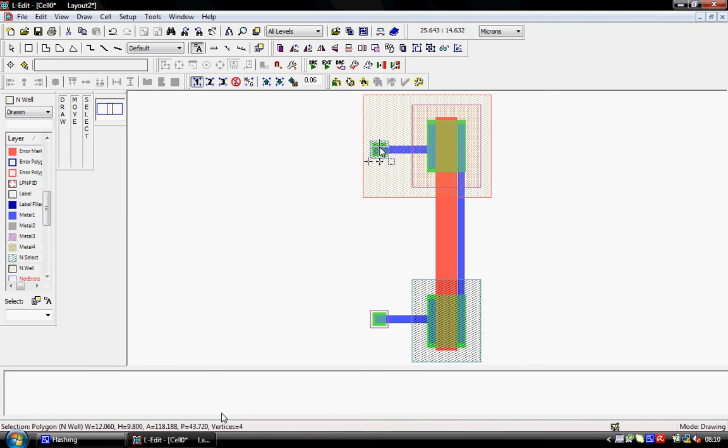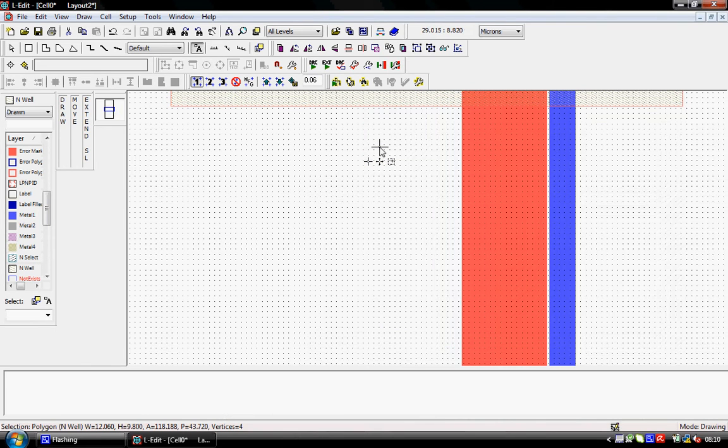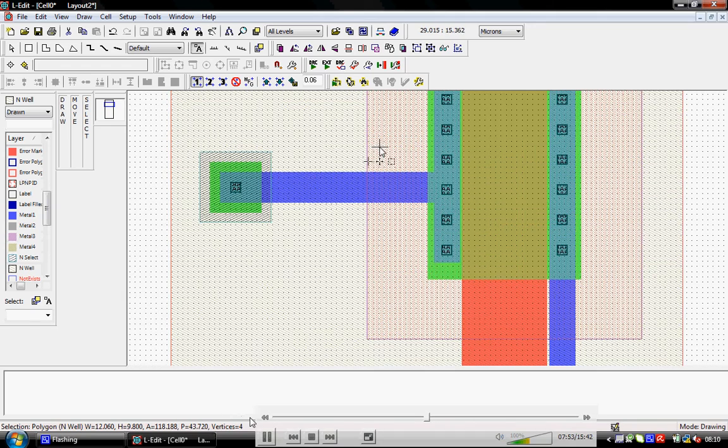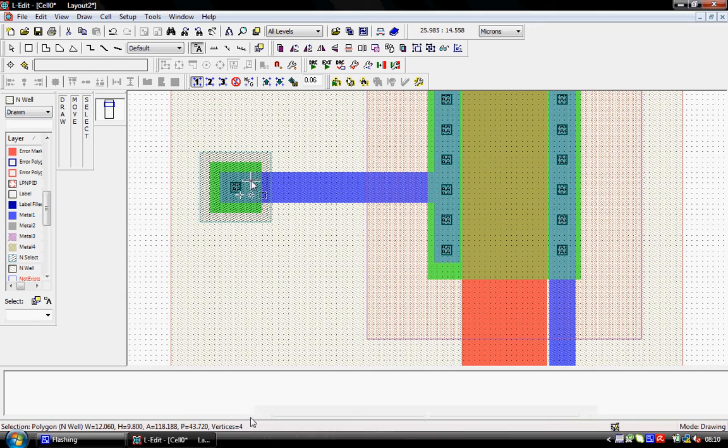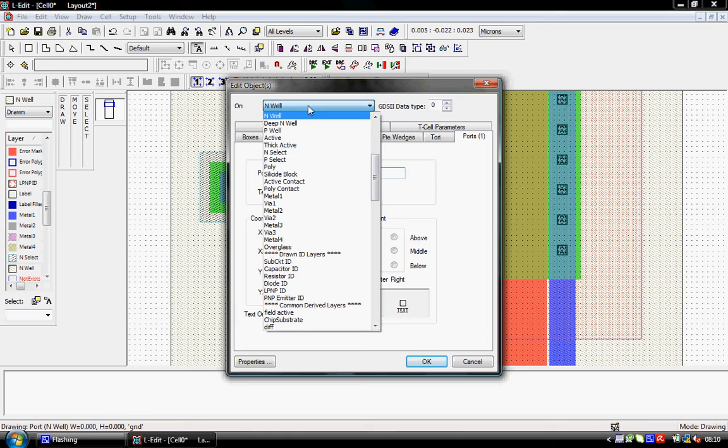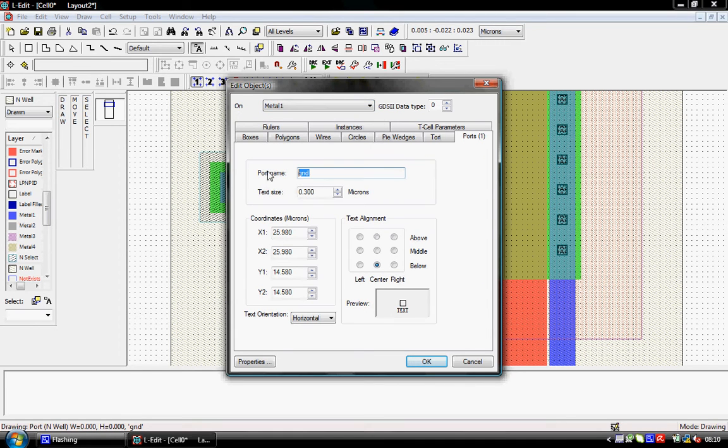Name it by clicking on VDD metal layer. Edit object, select metal layer, metal 1 and name it VDD. If you want to increase the size, increase it to 0.42, then click OK.